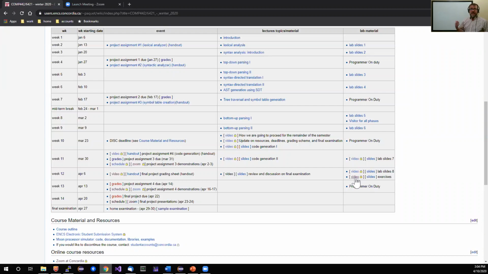It's basically exercises about how to use online tools to find answers to questions, such as from a regular expression, generate an NDFA and a DFA, or for parsing, given a certain grammar, generate an SLR, CLR, or LALR table, or an LL1 table, okay?